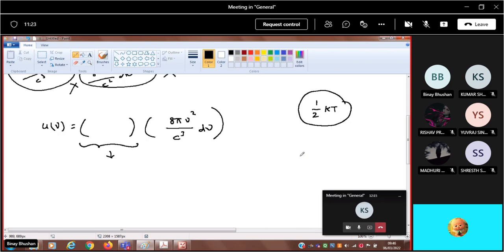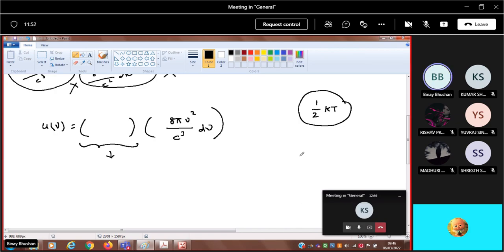This is the formula here, the equipartition of energy theorem, that the energy of a system is equally partitioned, equally distributed among all its degrees of freedom. What is a degree of freedom? Degree of freedom is the independent way in which any entity can move. It can either move linearly or it can rotate. So if we have a particle which is moving in free space, then it will have 3 degrees of freedom, because it can move along the x direction or y direction or z direction.